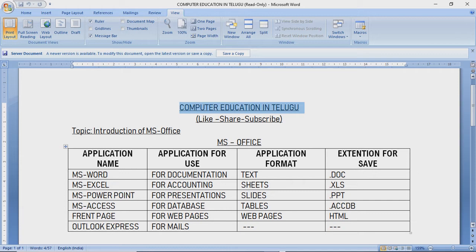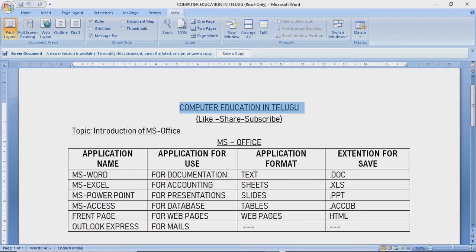In this MS Office, Microsoft Word is used for documentation purposes, means if you want any letter or any memorandum, we can type it in text format and store it with .doc extension.